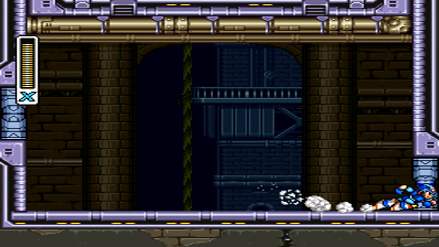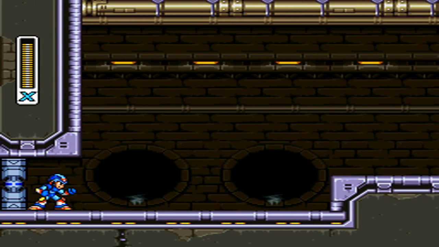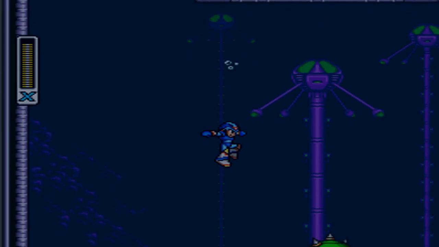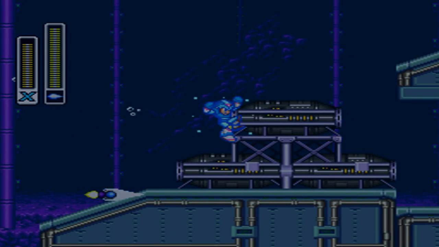This is where we would fight Bit or Byte in this level, but we don't run into either one of them here, and since we've already taken out Bit, we only have to worry about Byte now. Drop down this big opening and you'll drop into the water below. Watch out for the turtle robots and get out Blizzard Buffalo's move.